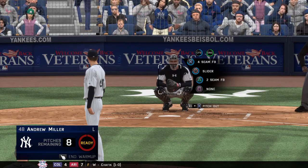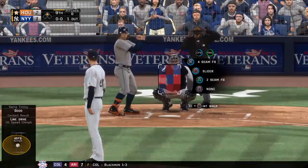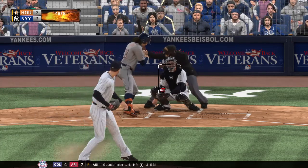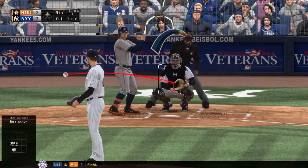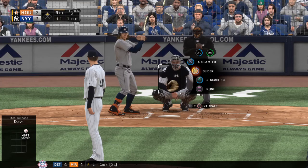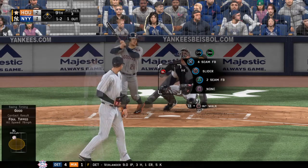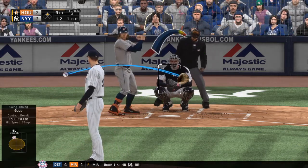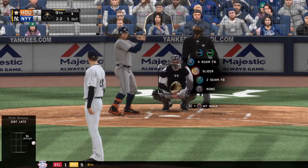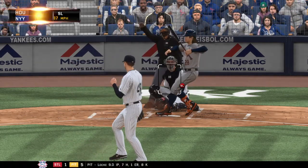Andrew Miller will take over now with 1 away in the top of inning number 9. Colby Rasmus will be his first assignment down to the bullpen as he'll stand in with a runner in scoring position at second and 1 away. And a fastball for Miller as he jumps ahead. 0-1. Tries to shave the corner with that pitch, but it's 1-1. And this is fouled back and out of play. Has to be thinking strikeout here. To 2 balls and 2 strikes now. And he is down on strikes again.